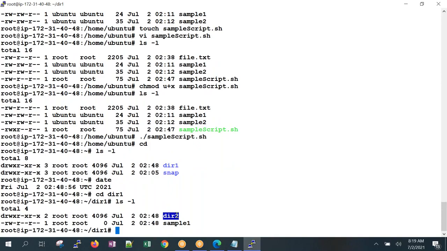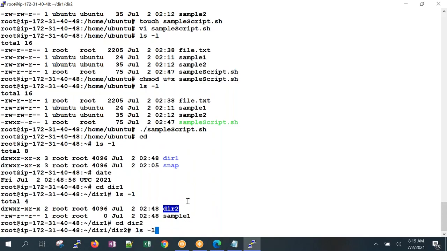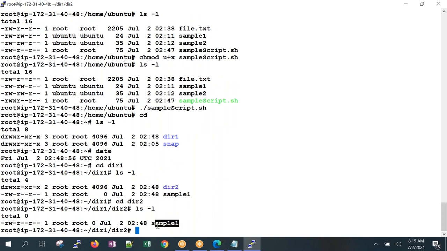If I go to dir2, what will I find? Come on, tell me. I copied sample one to dir2, remember? So I performed an activity through a shell script. That's what it does. It can automate stuff. Able to understand, right?